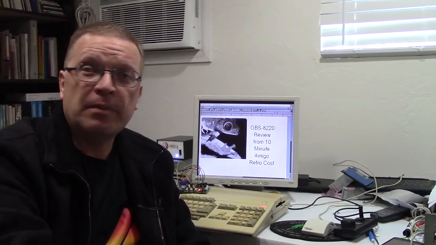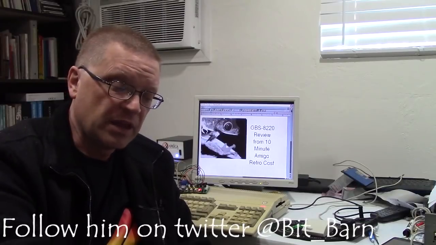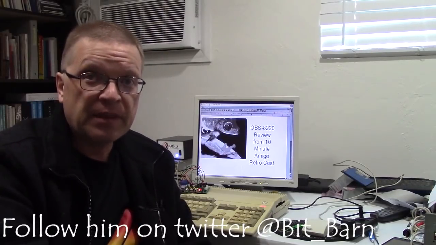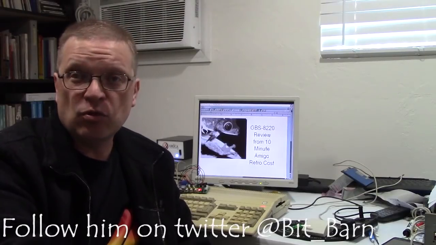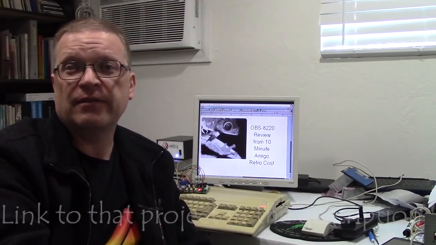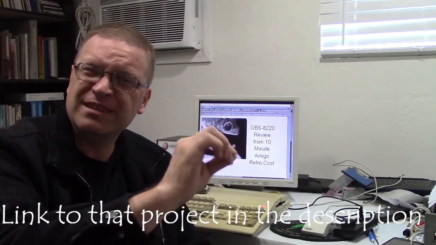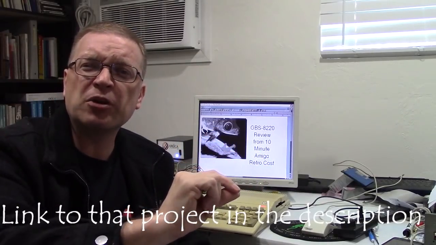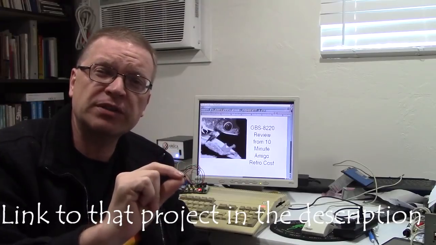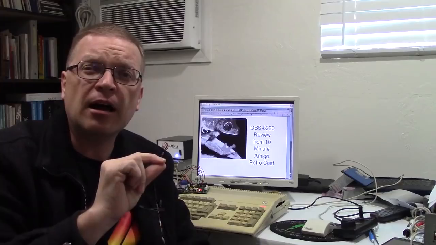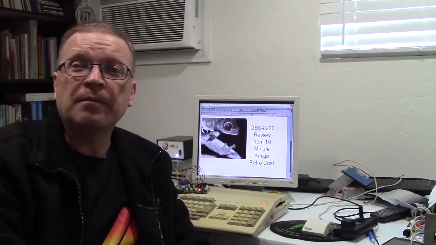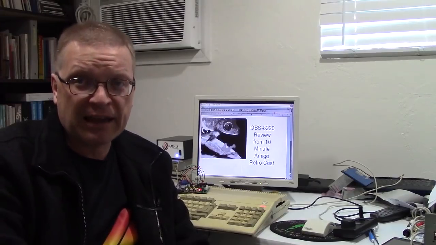There's also, and I'd like to throw out a thank you to my buddy BitBarn for this, a project to hack the firmware of the GBS-8220. You need a Pi device for it, and you do a little minor soldering to get into a special mode, and you can tweak some extra settings and actually get much higher quality video out of it. Now, I may try that in the future. I may not, but it is possible to hack it to get better quality.